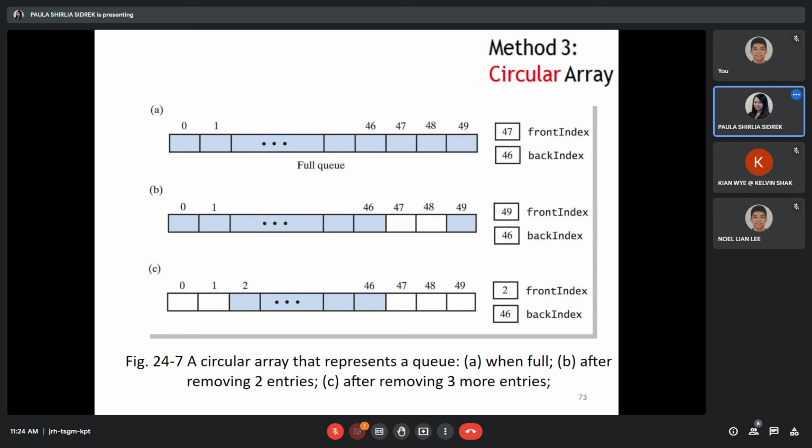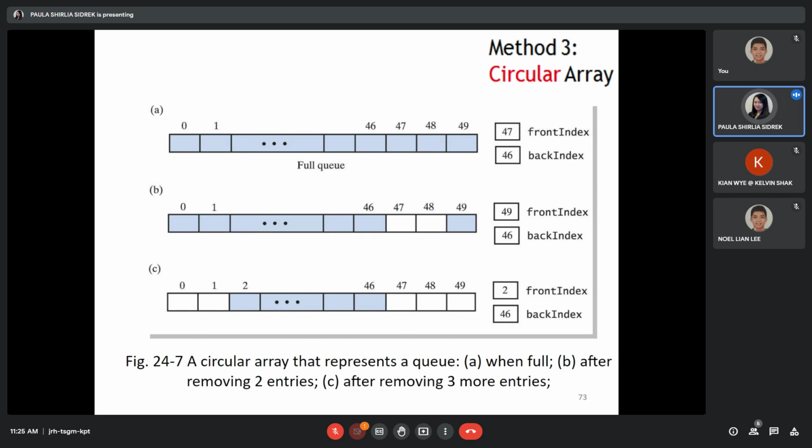Okay, and then at C, after removing 3 more entries, which means you remove 49, 1, and 0, your front index goes to 2 and becomes your front index now.